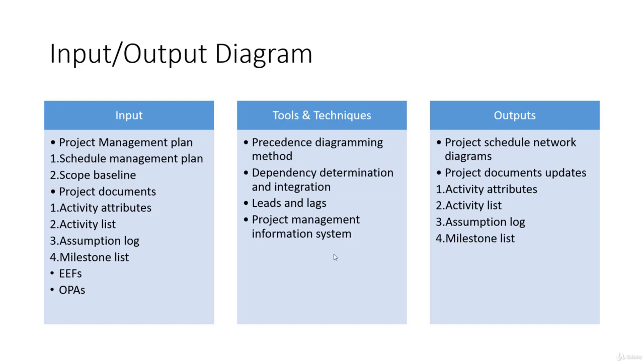It will create a sequence for you. These tools are very commonly used nowadays in project management. Output is project schedule network diagram, project document updates, which will be in the form of activity attributes, activity list, assumption log, milestone list. And now let's talk about PDM and dependency determination integration techniques.